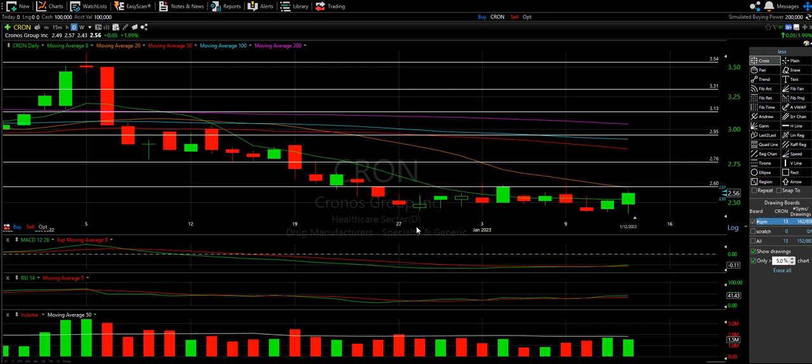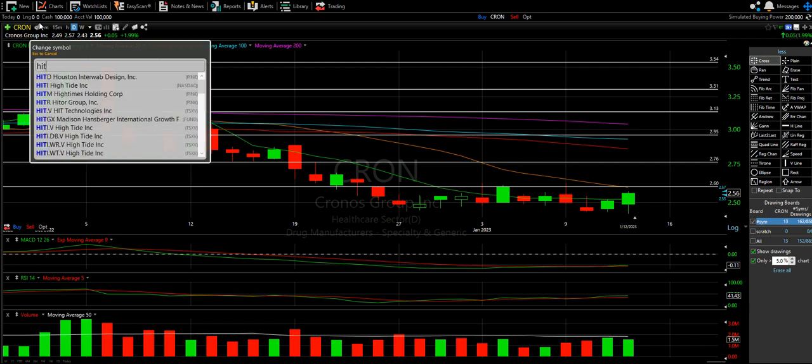Boom. Again, I normally don't go for perfection, right? So I kind of feel a little silly that I moved it up 1 penny. This obviously is not financial advice. You know that, right? But 260 is a better number because, like I said, it's the top of that candle. So that is CRON. So this one's new to the list.